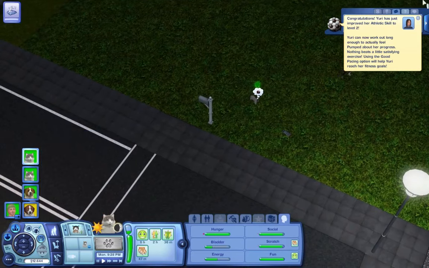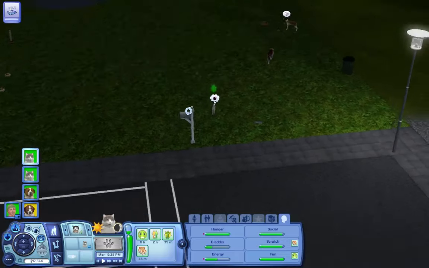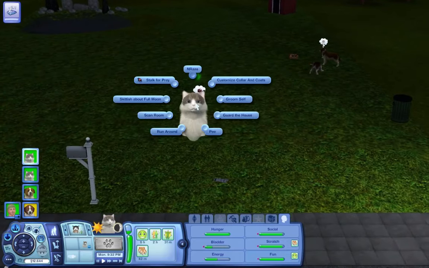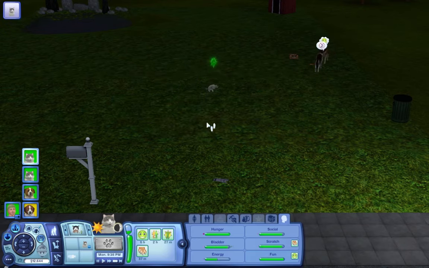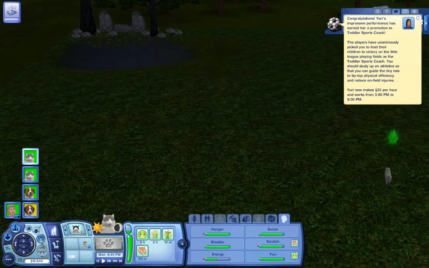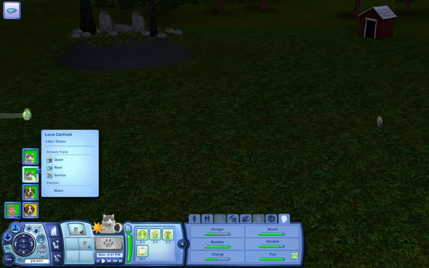What are you doing? Oh, you're full. How did you get full? Did you drink out of the pond? What a crap cat. Oh, wait. He did eat that turtle. I bet the turtle made him full, actually. So you can head to bed if you wish.